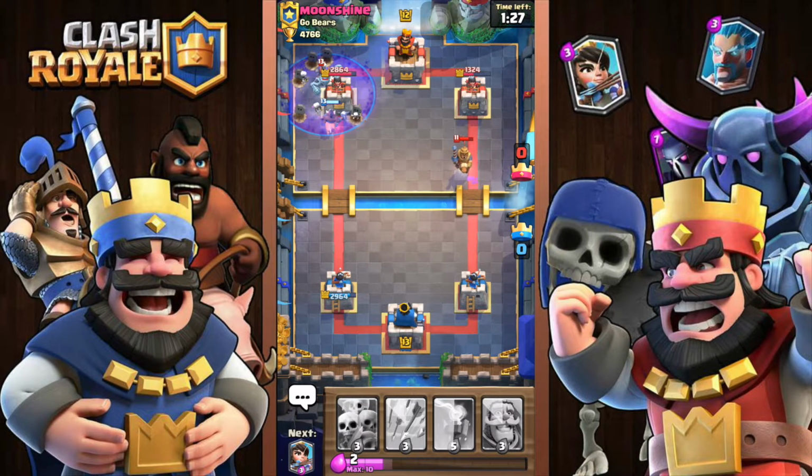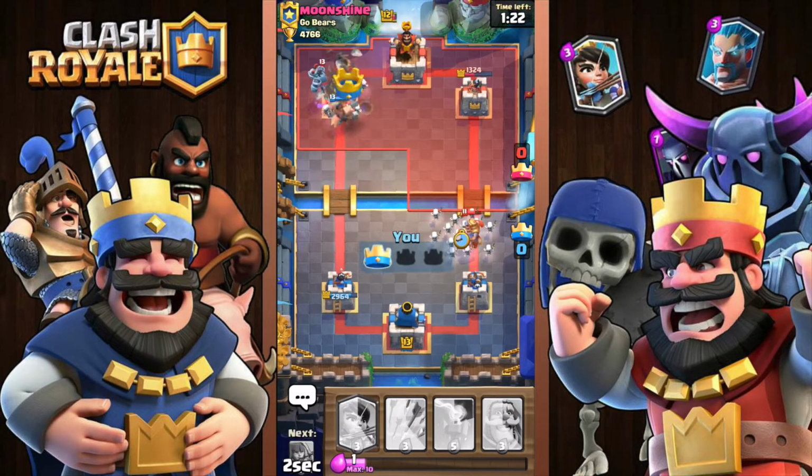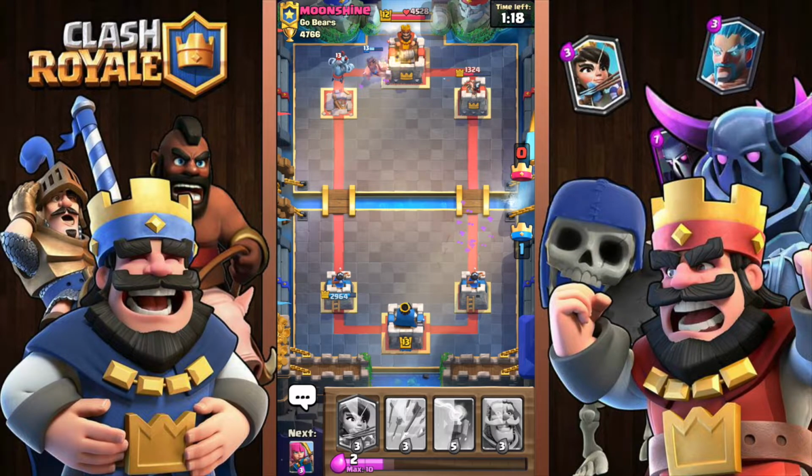Hog is connected. Graveyard's taking a bunch of damage. Let's go ahead and put the skeleton army. Hog and graveyard take this first tower while the other one's at 1324. Hog is on the tower, took a couple of hits. Let's set up our defense.